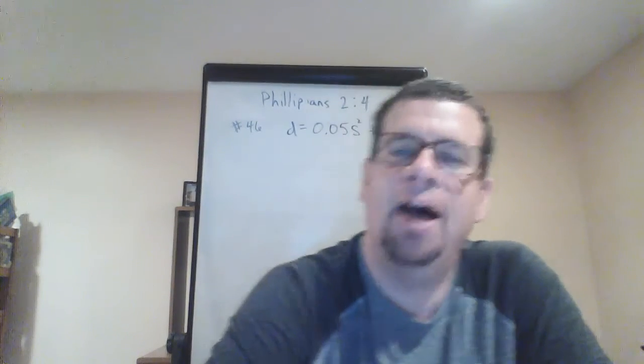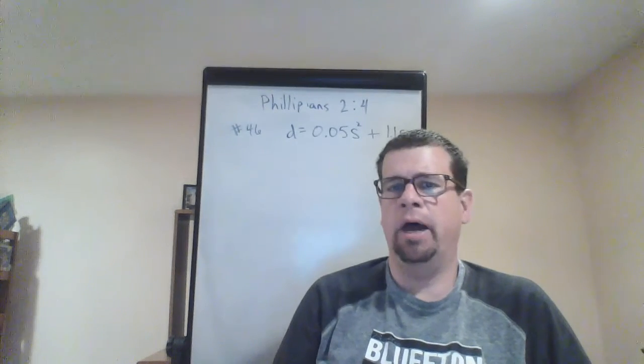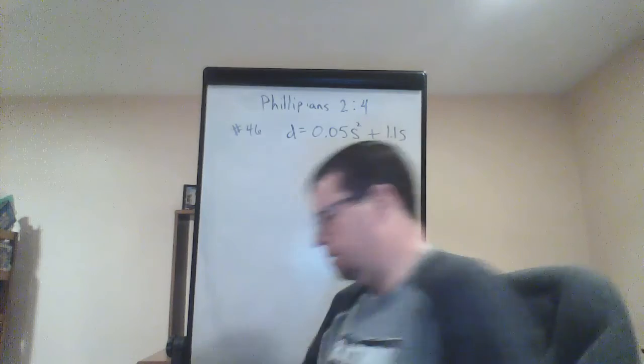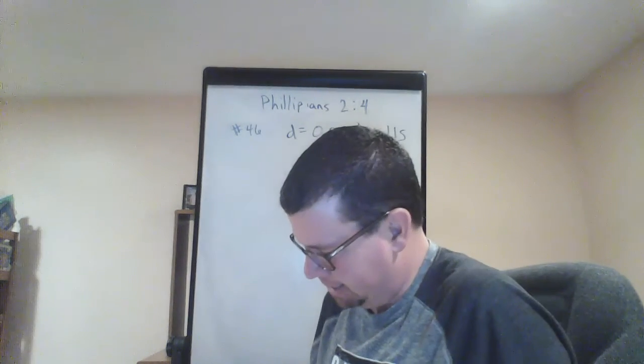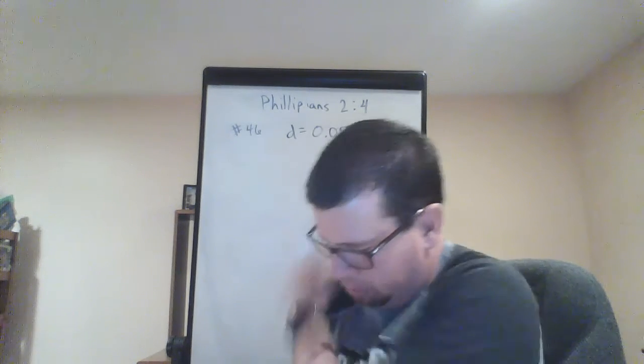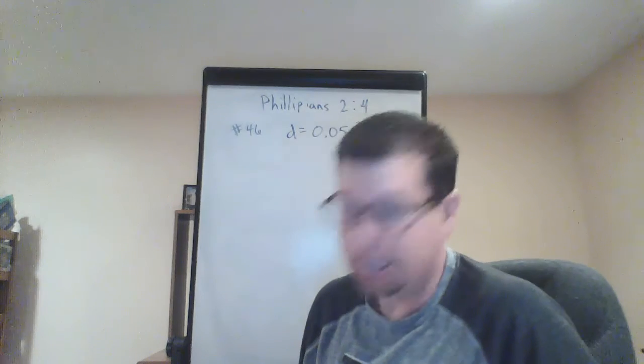Hey guys, continue to look at your questions on 10.5, completing the square. Now we're going to look at 46, which involves a car stopping. Let me read that, as a matter of fact. It says the distance d that it takes a car to come to a complete stop on dry asphalt can be modeled by this equation. Here, S is the speed and D is that distance.